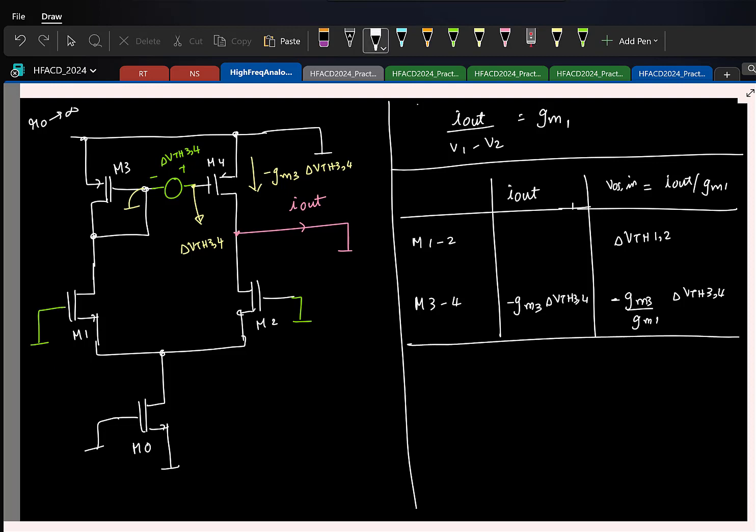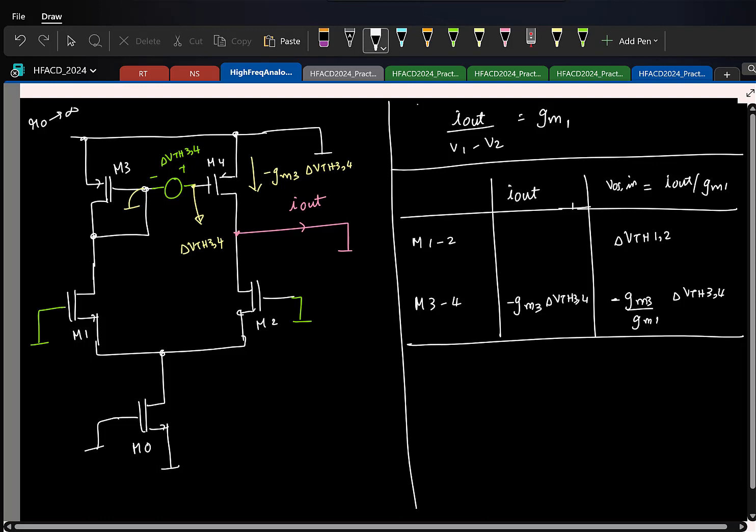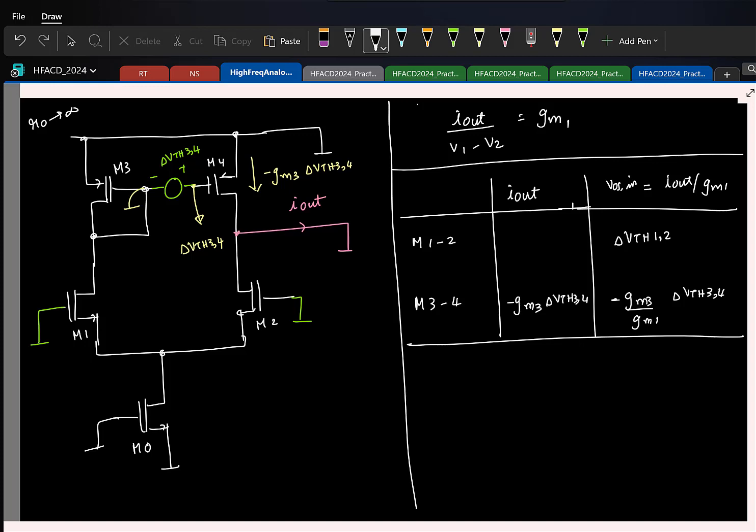Process variation is different from mismatch. Process typically is from chip to chip, right? Mismatch is within chip. So here what you are saying is the transistor M3, you thought it has some value, now it has some other value. That is okay. What that means is GM of this guy is different from what you had. That is not resulting in an offset, isn't it?